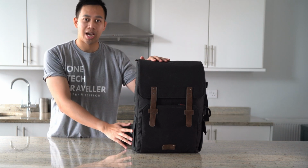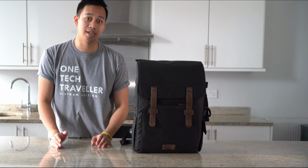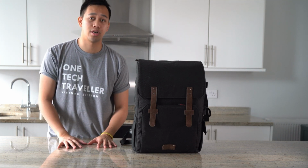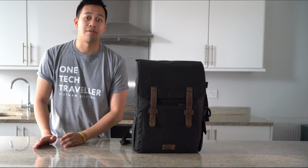I like the New Yorker camera backpack. It's stylish, has a nice design language, it's got security in mind, and the inside offers tons of customization options to fit not just your camera gear but also everyday gear.